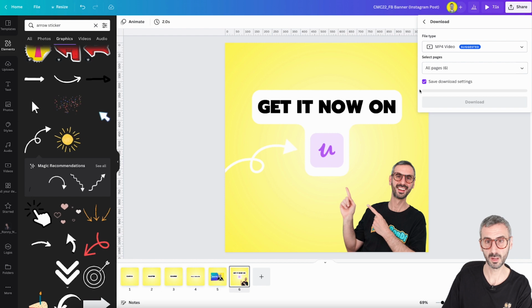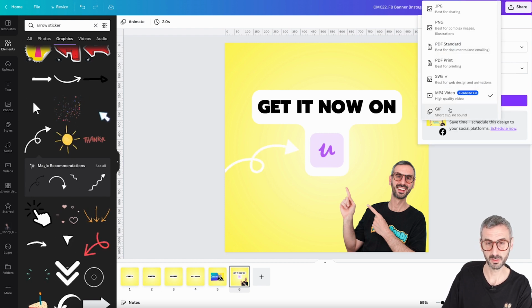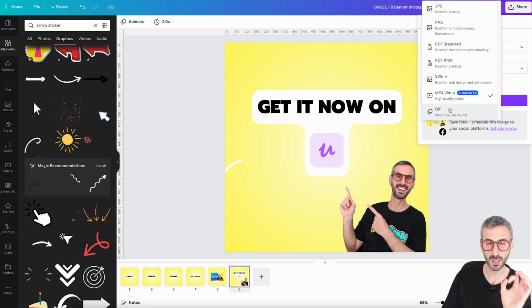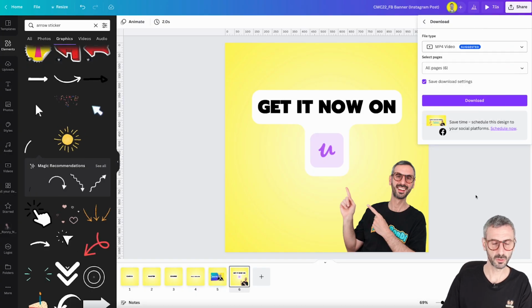Okay, so if you go to download, do not choose MP4 video, but choose GIF, because otherwise you won't be able to import that, to upload that to your community tab on YouTube. I know that by experience, we always promote our videos with GIF that we upload on the community tab. So YouTube won't accept your MP4 video, at least on this specific tab. All right, so make sure you export your video as a GIF.